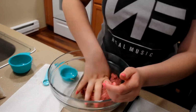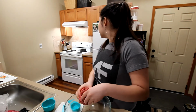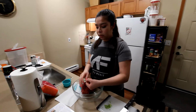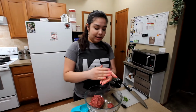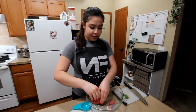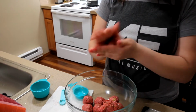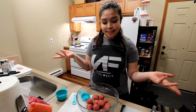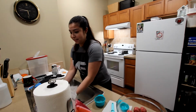So the next part is to form the meatballs. Typically I form it and then place it, but because our baking sheet is in there, I'm just gonna form them and then keep them in the bowl. It also says like 1.5 inch meatballs, but I don't measure. I just put them into balls and hope for the best. Okay, 11 meatballs. Now we need to place them. I'm gonna wash my hands thoroughly first.